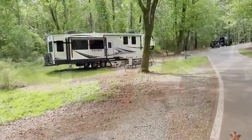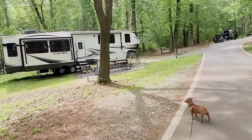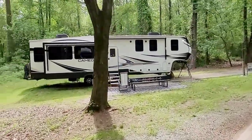There's a few spots over here that have fifth wheels and Class A's on them. So if you do have a larger rig and you're able to get on one of these bases, make sure you let them know the size of your RV before you make your reservation, because I told them 35 feet and they gave me a 35-foot spot. Hey, I asked for it and that's what I got. But yeah, I would not suggest it for most larger RVs.